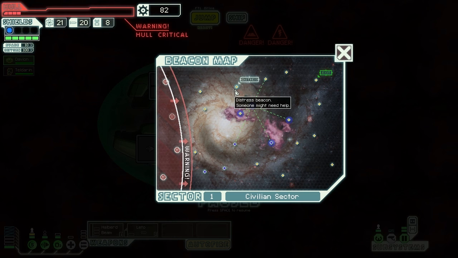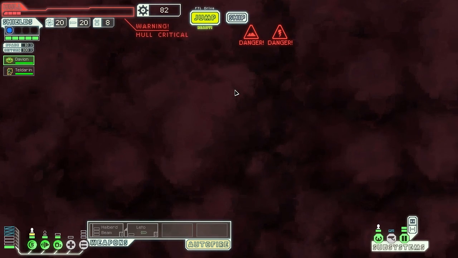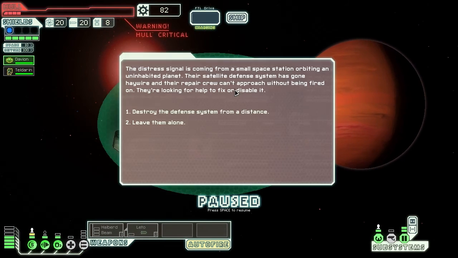So for distresses, it's essentially a random event. It can be a trick, it can be a benefit, it can be a quest, it can be a number of things. So I always recommend going to them, but sometimes they hurt, sometimes they help. So it's a gamble, but it's a gamble I usually like to take. In this case, the distress signal is coming from a small space station orbiting an uninhabited planet. Their satellite defense system has gone haywire, and their repair crew can't approach without being fired on. They're looking for help to fix or disable it.